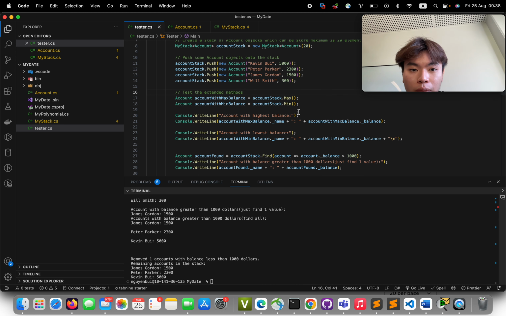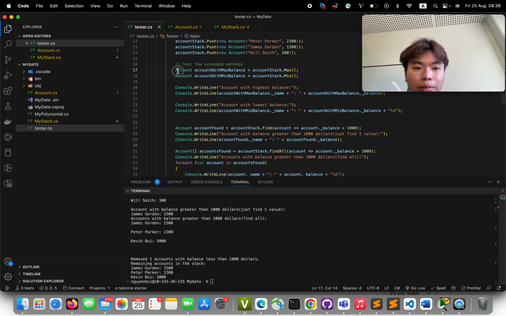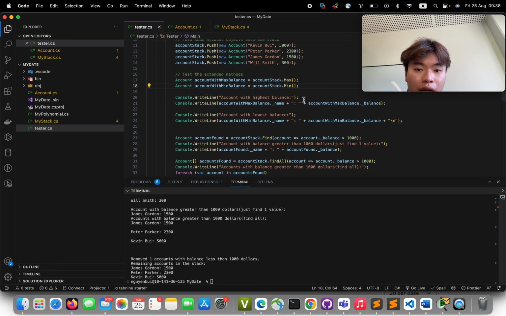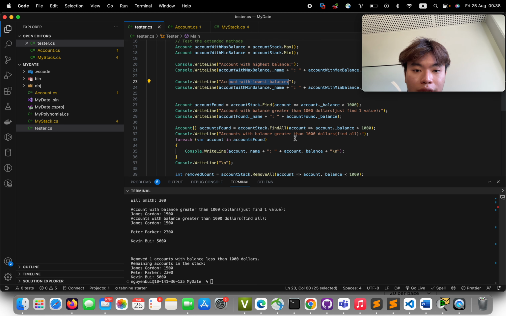So that is how it works, and then I'm calling the account class, using account with max balance in a new variable, and then account stack dot max, to find the max value and then the min value in that array. And then I'm showing the highest balance and the lowest balance in here.